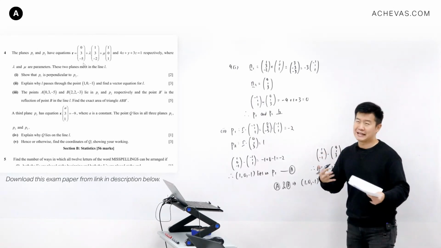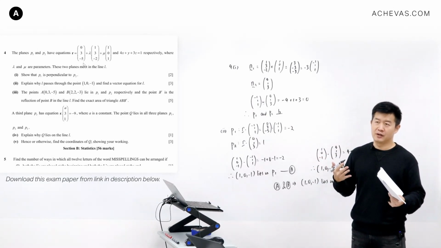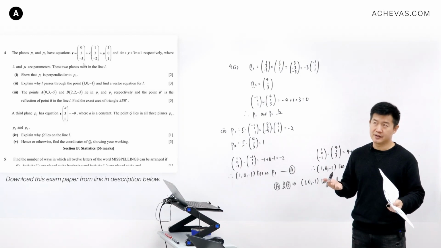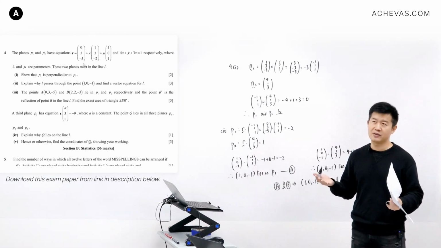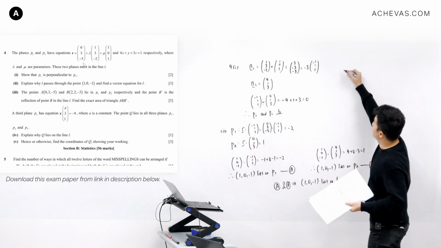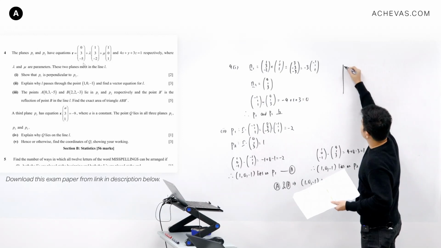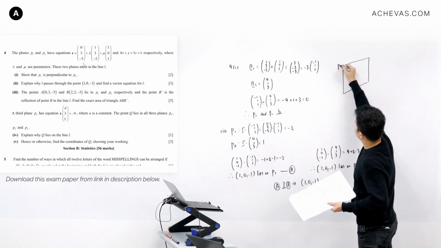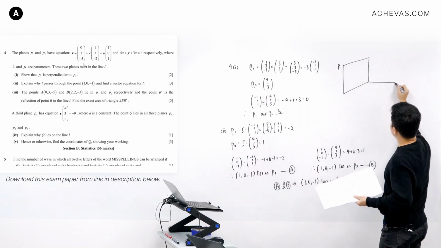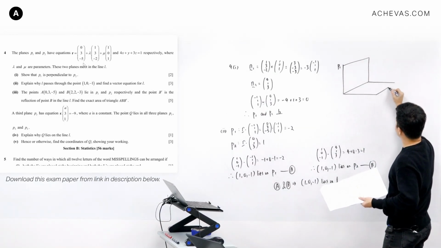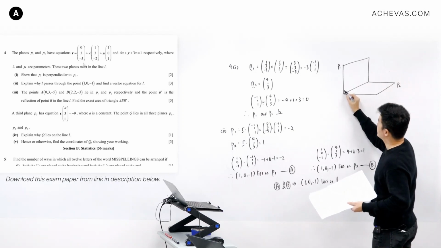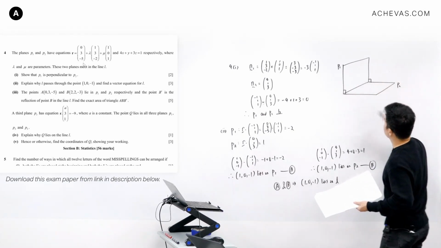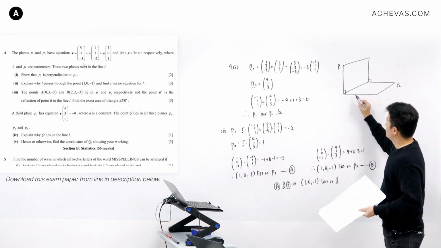But I'm going to use one that requires a bit more visualization. It's not the easiest, but it's actually more efficient if you are able to visualize it for this particular case. Because for part 2, we are looking at a scenario like this. Okay, let's say this is plane P1. And let's say we have plane P2 as this. P2. Okay, we have determined that they are perpendicular to each other. And where is the line L? The line L is going to be here, right? This is the line L.